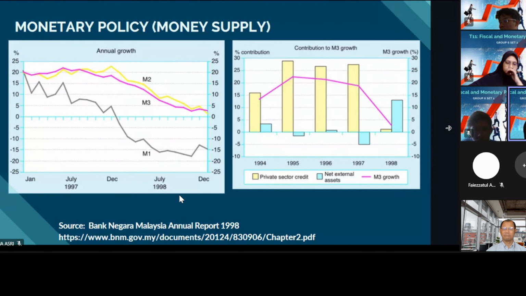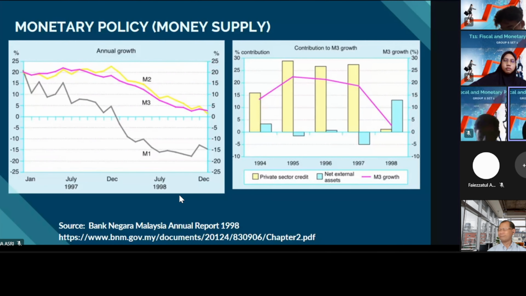Next slide, the monetary growth slowed down significantly in 1998 in the period of severe economic contraction. The growth in money supply decelerated sharply as credit growth slowed down rapidly in an environment of sluggish economic activity, weak business prospects, lower private demand, as well as cautious lending policies of banking institutions amidst rising non-performing loans. I think that's all. I pass to another person.